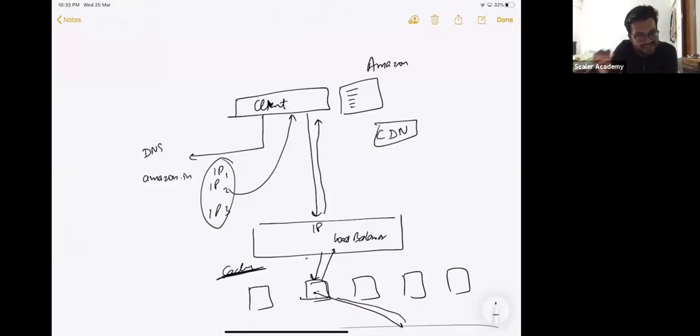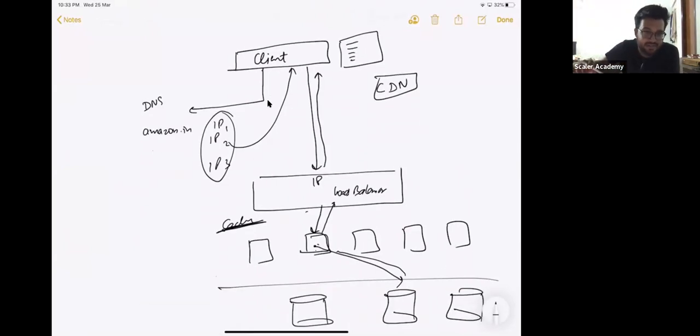Now there can also be another cache, which is called a content delivery network, or a CDN. What is a CDN? CDN is a third party cache which happens to sit all across the world. So let's say amazon.in, whenever you hit amazon.in and the web page loads, do you see a lot of images every time? A lot of static images that you are seeing, your friend is seeing, everybody around the world is seeing, right? So it makes no sense to fetch all that data from Amazon's servers. Does it make any sense to fetch all those images from Amazon's server every time anybody in the world hits amazon.in? It does not make sense, right?